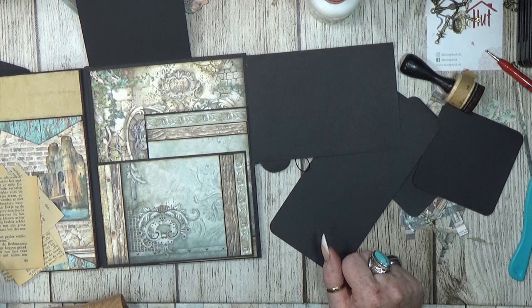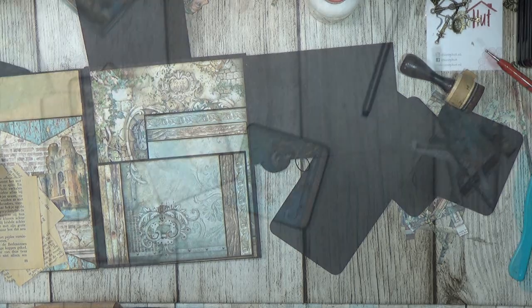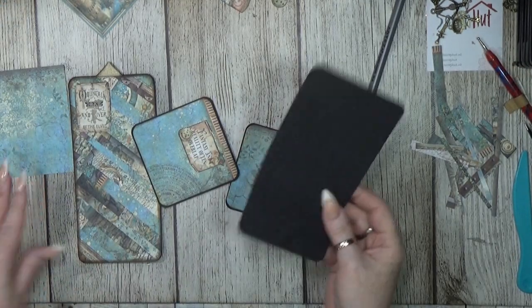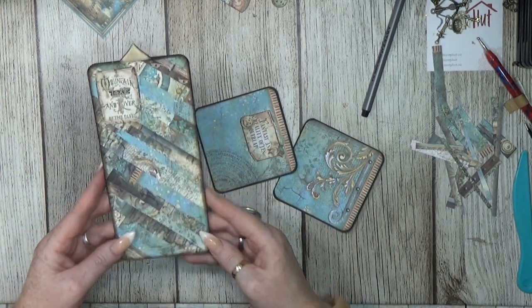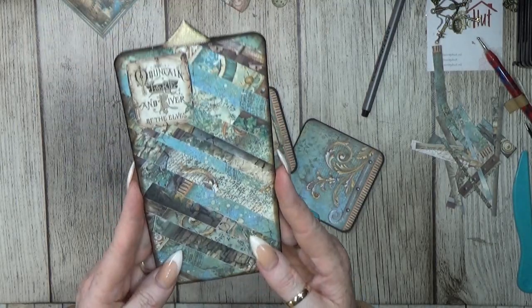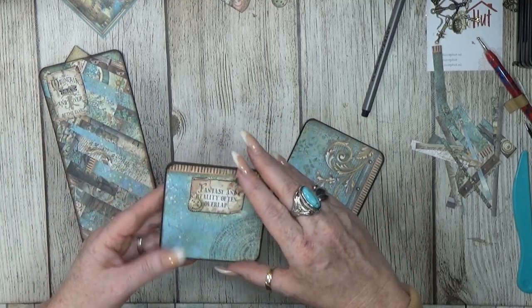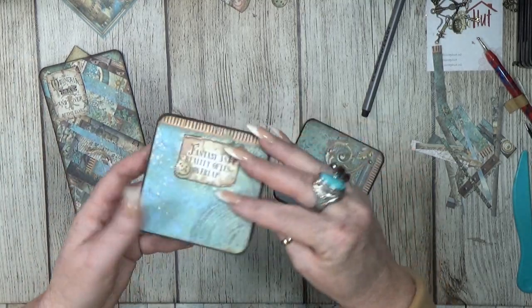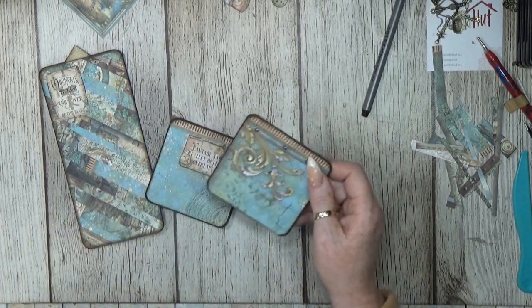Yeah, I will show you the end results. It saves you so much time to watch. Don't you think that's better? I think it's better. Okay guys, so I left the little one behind because I think one is more than enough. So yes, patchwork tag, love it, little ribbon, cool. And then with this one I just used that page that we used earlier. All right, so what do you think?